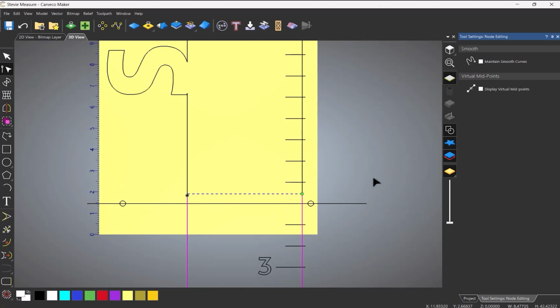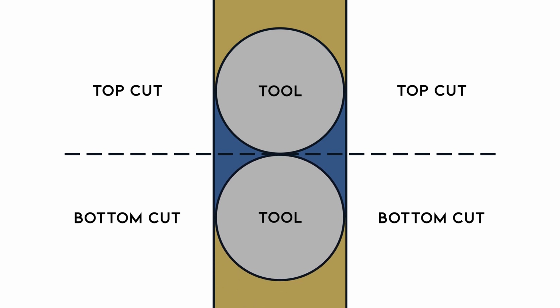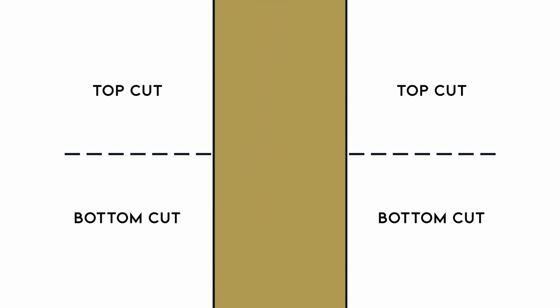What I want to do is basically overshoot, because I don't want to come to exactly the same place for the tool and then have two cusps where the radius of the tool is. So I need it to come past both places.